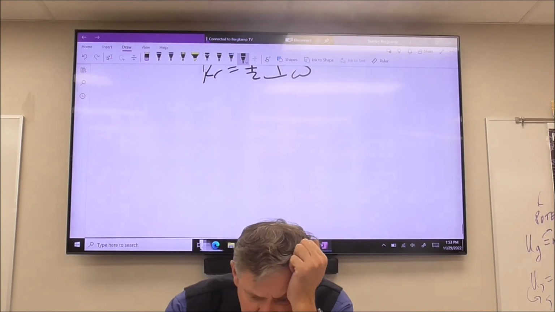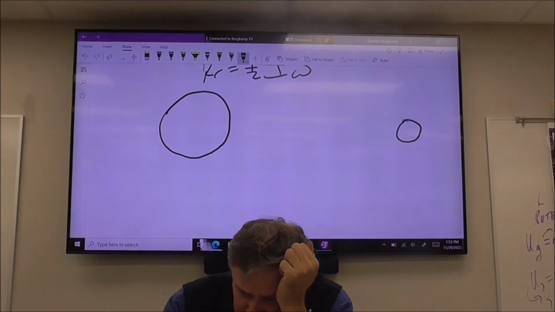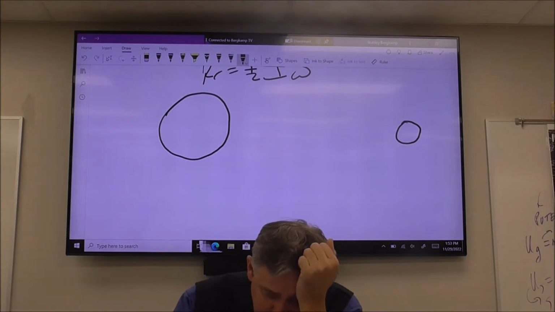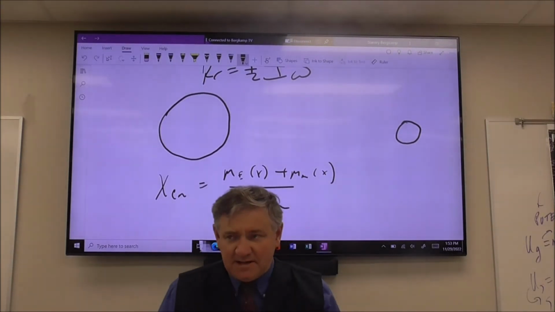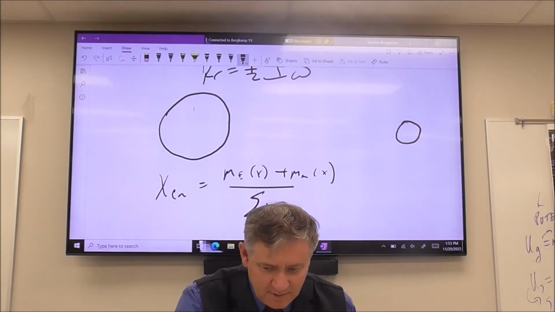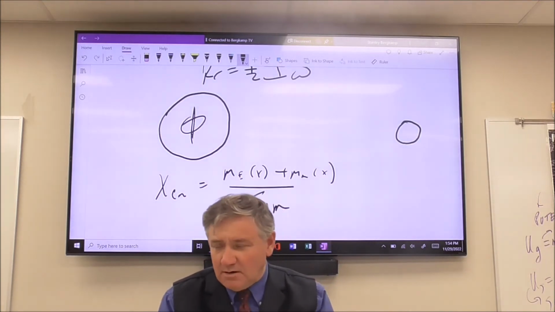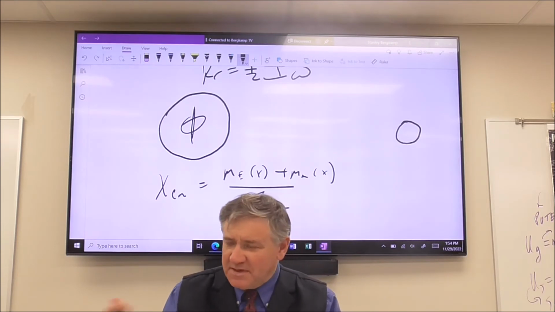So this is kind of a cool calculation. This is not to scale, but here's the Earth and here's the Moon, and you're going to try and find the center of mass of this. The center of mass is going to be the mass of the Earth times some distance plus the mass of the Moon times some distance, divided by the sum of masses. If you're clever, what are you going to let the distance of the Earth be? Zero. Make it 0.